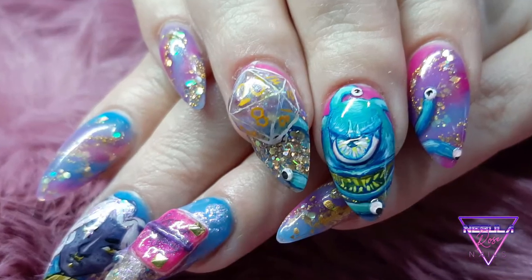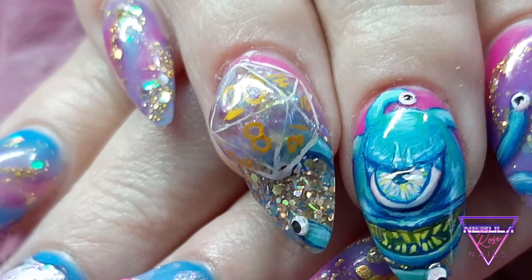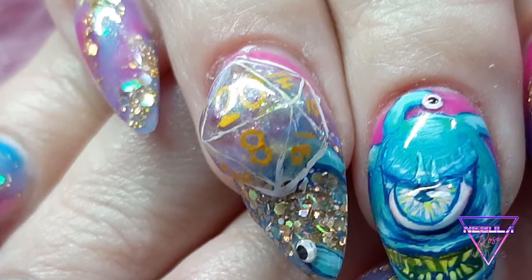Hi guys, today I'm going to show you how to do a 3D D20 dice and a little 3D book. So if you want to see how I did it, keep watching.